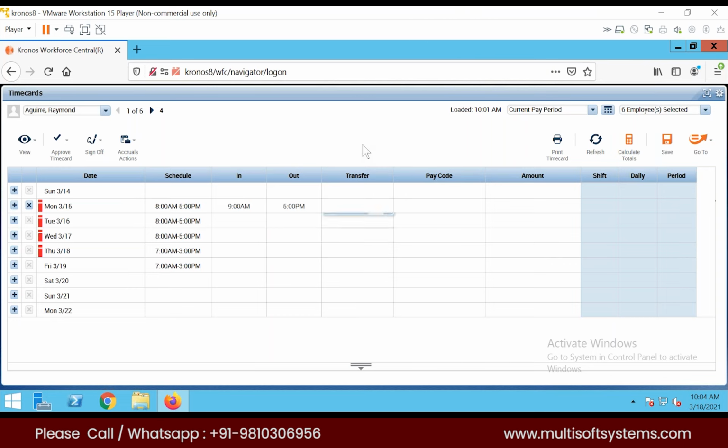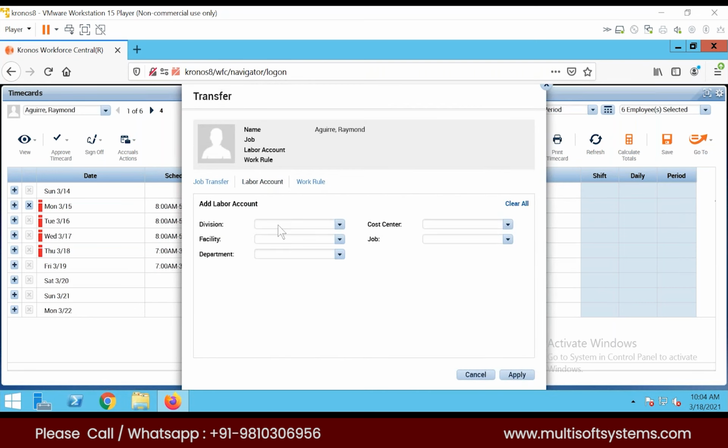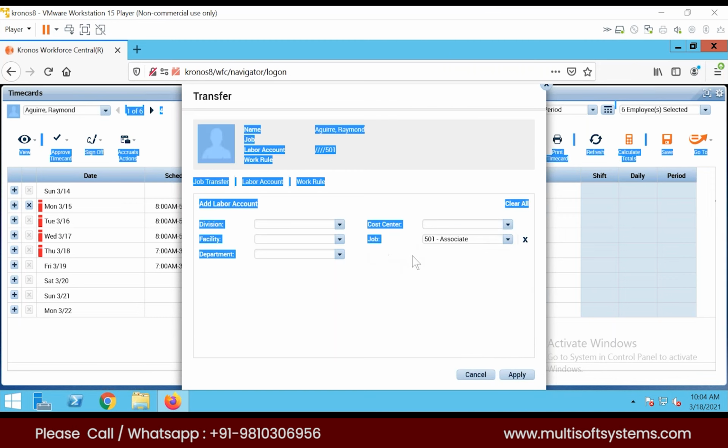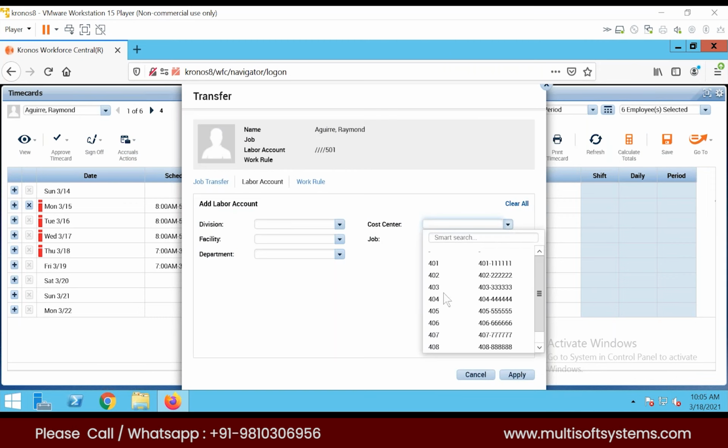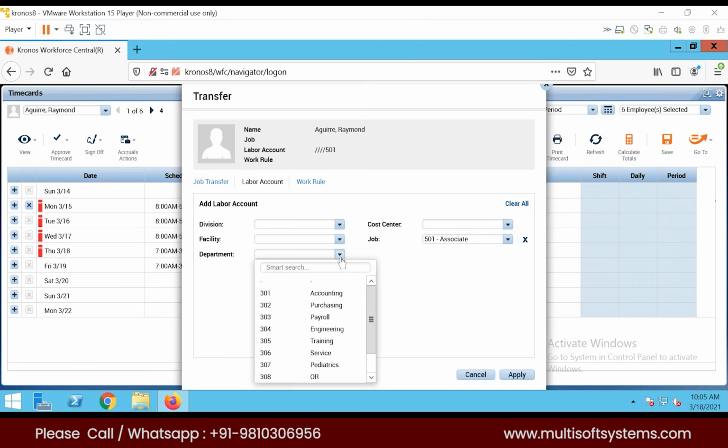We discussed the transfers, right? So they'll be doing that using this transfer option. Is it a transfer to a different department, such things? Yeah, exactly. So they can click on search here. As we logged in as super user, we are able to see all the jobs, cost centers, and departments here.